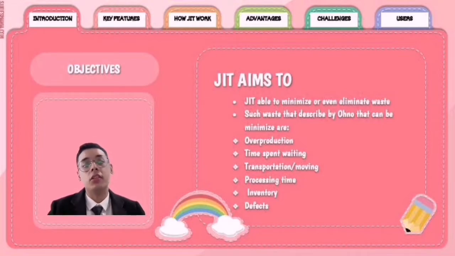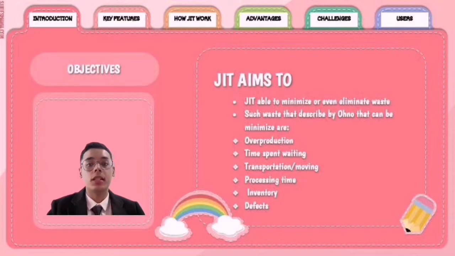When there is less inventory to be held, there is less cost of moving and transporting inventory around in the factory. Next point is processing time, waste associated with spending more time than necessary on a machine. When you are using JIT, there is less use of machines because you only use a machine when there is a demand or request by the customer. Hence, when you use machines less, you could also reduce the operation cost.